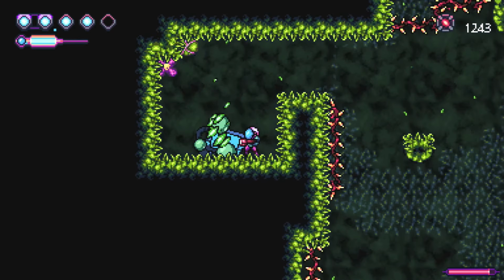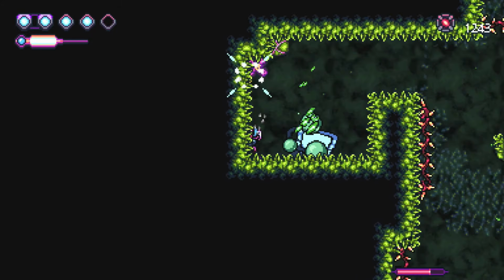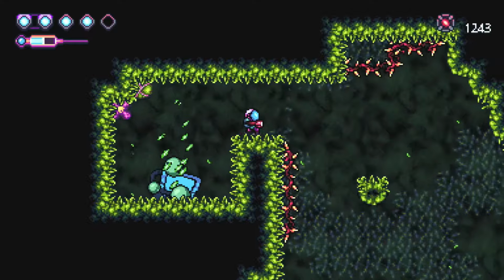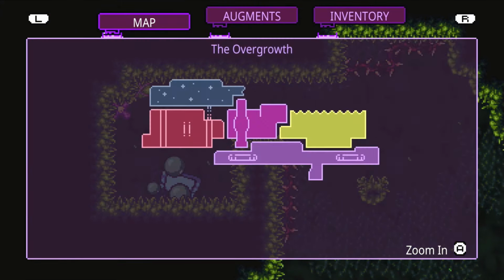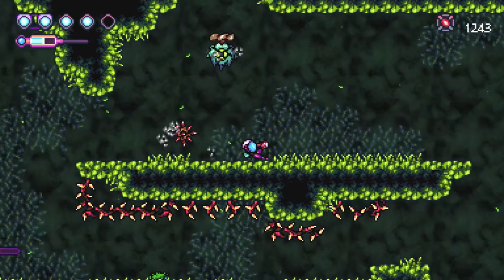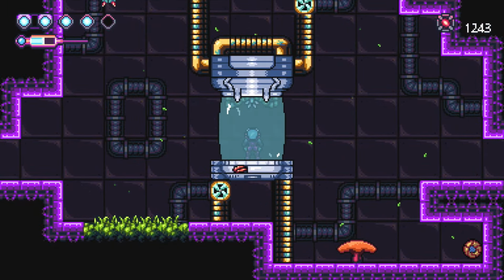What the hell is this? What? I'm gonna drop a pin there. It looks like it's something that's very important, but for some reason I can't interact with it at all. Unless there was something there already. I don't really remember. Okay.